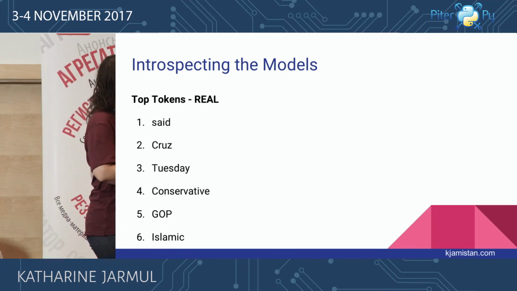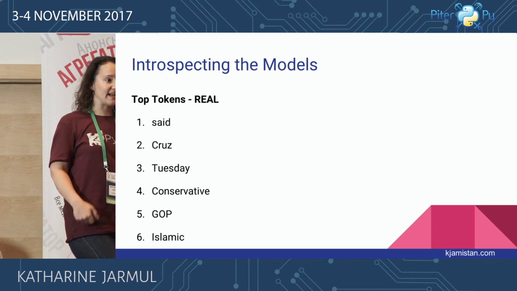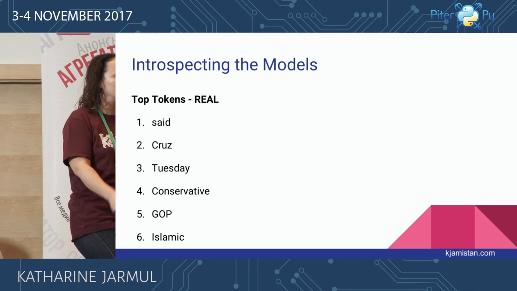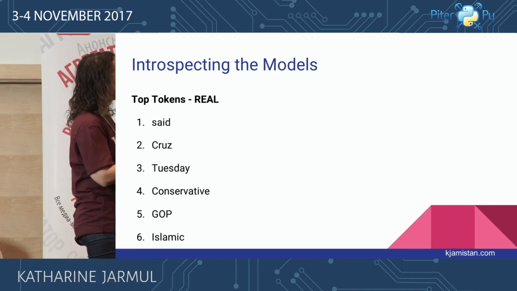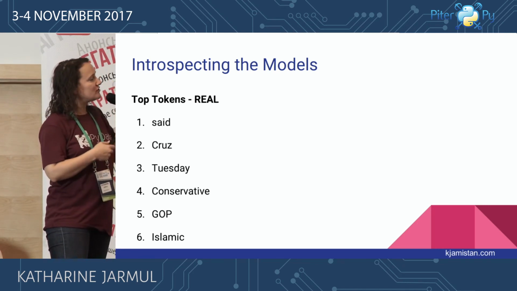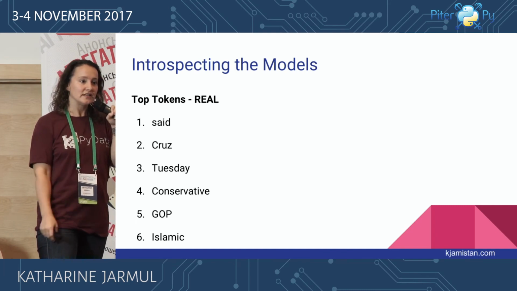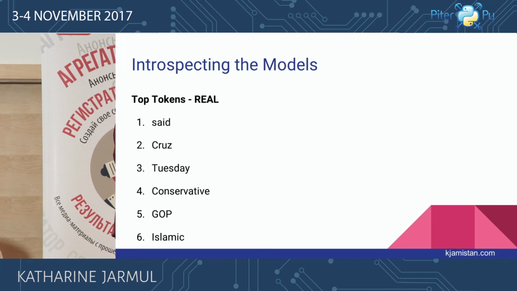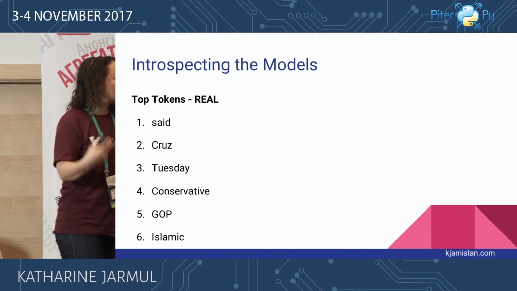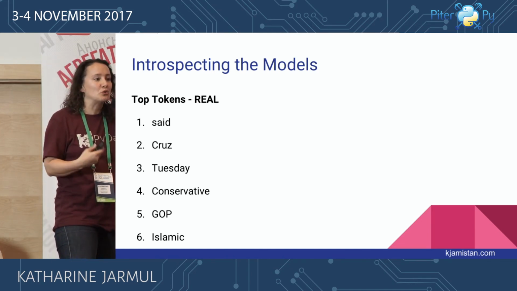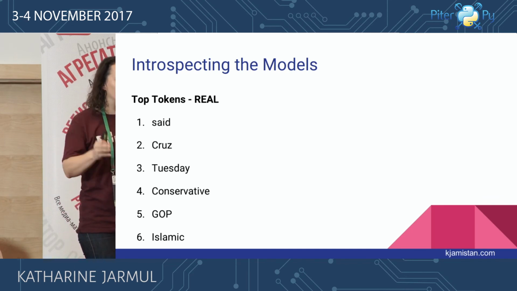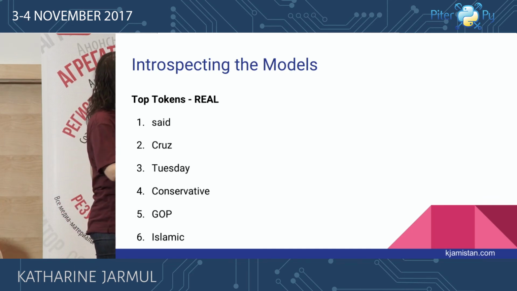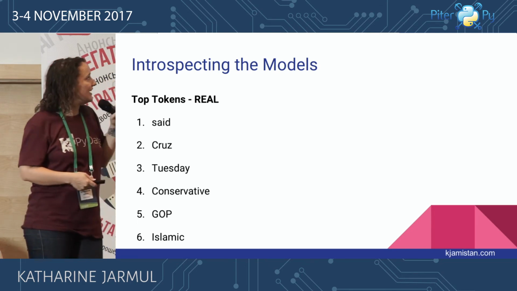I will say that said, or derivatives of the word to say, when I used lemmatization, which is a way, across verb tenses, to make the same stem, definitely was an outlier in the case of signal. And we can think of this in the fact that when you are a journalist and you're writing, you'll often say, Hillary Clinton said, Donald Trump said, Angela Merkel said. This is how you usually quote people. And so there was a very strong signal within real news of the word to say and its derivatives.